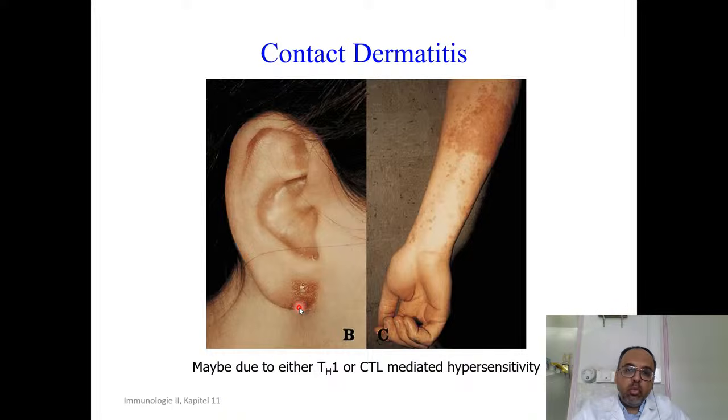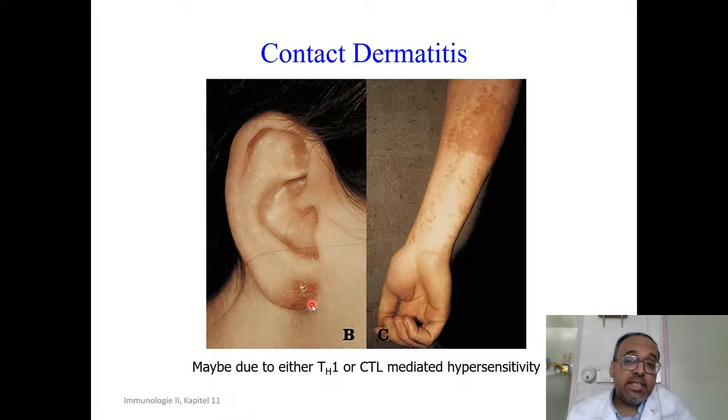And some people, by the way, separate contact dermatitis into two types: allergic contact dermatitis and irritant contact dermatitis, ACD and ICD. So this is allergic contact dermatitis. Even though the word allergy is usually used for type 1 hypersensitivity, in this case the word allergy is sometimes used. It's called ACD, or allergic contact dermatitis, which is a type 4 hypersensitivity.